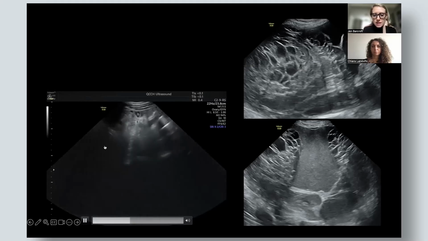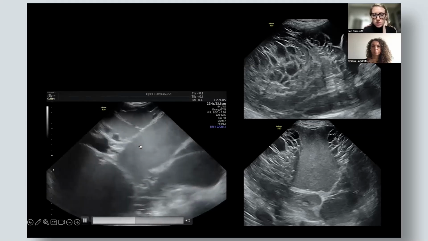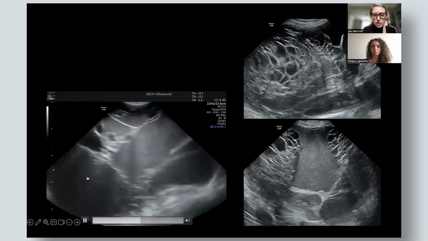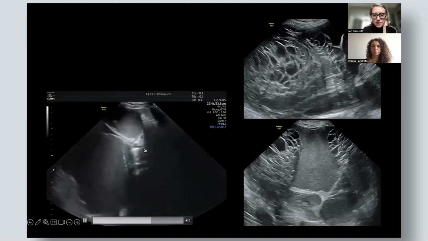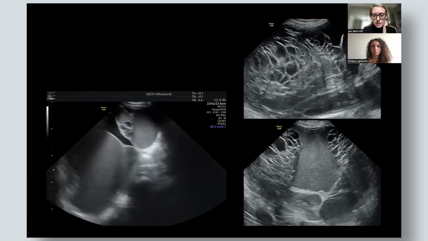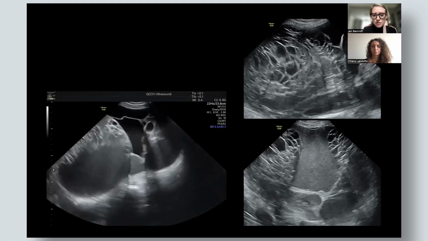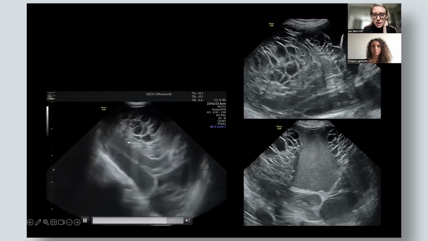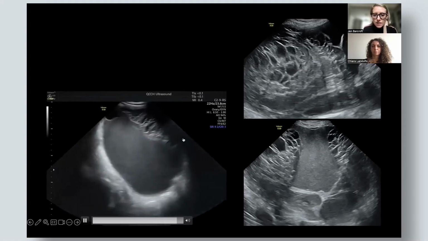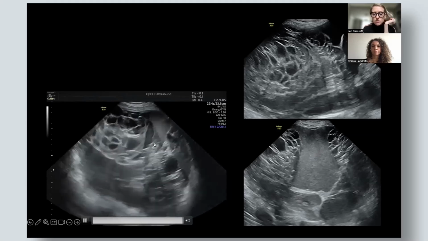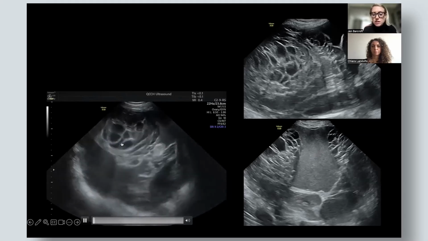Now, the next assessment is whether or not there is a solid component. And you can see here that we have an area where we've got lots of tightly packed locules. And the difficulty is sometimes working out, is there a solid part in there? Now, what we felt was that in that area where there is a very tight presence of lots and lots of locules, there was felt to be a solid component within that. So therefore, we have a multilocular solid adnexal mass.